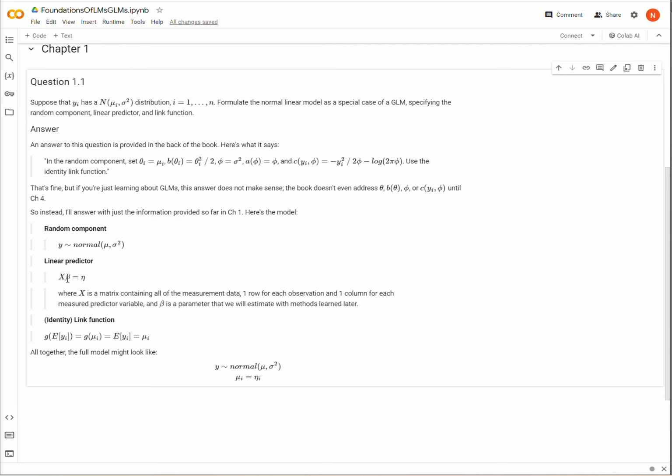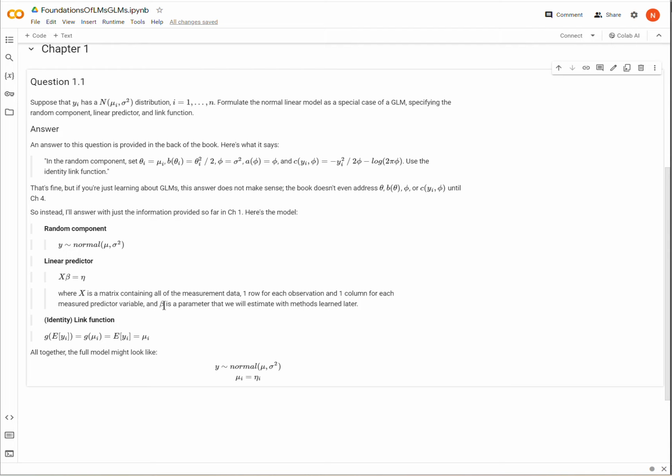Okay. So here X is data that we've measured, and in fact, when you write a big capital X like this, it's a matrix where each row represents the data for one observation, and each column represents a variable that was measured in that observation. So for instance, if I was measuring, let's say I had 10 people and I measured their height and weight, well then X would be a matrix that had 10 rows, one for each person, and then 2 columns, one for each measurement.